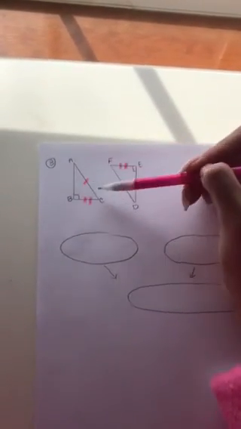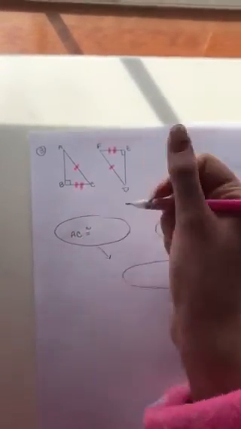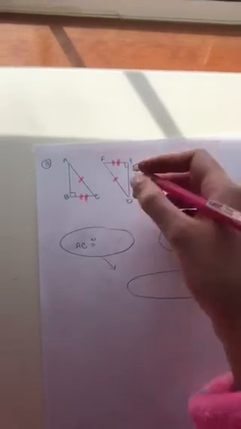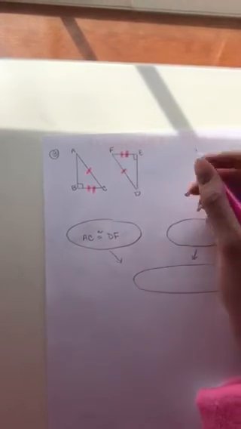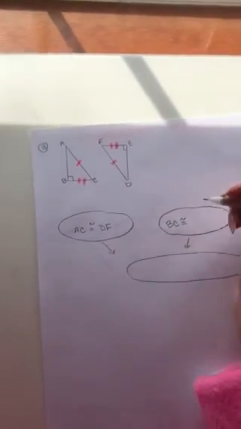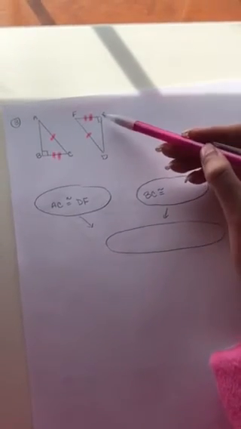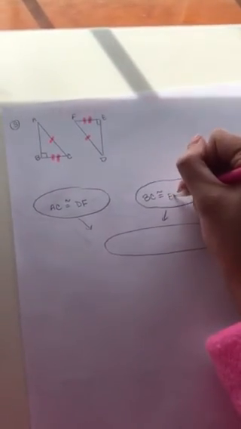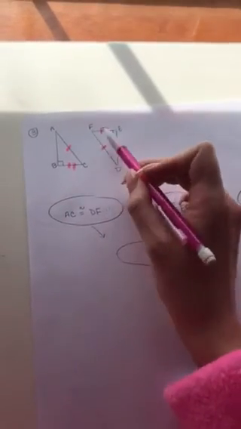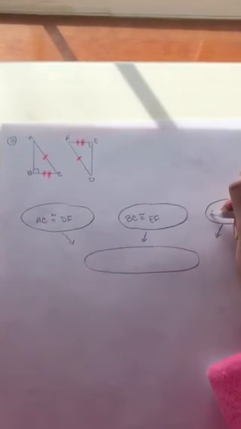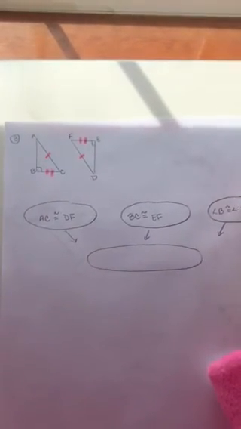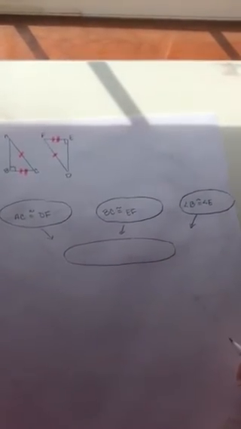So the hypotenuse AC, again, we name side lengths by two letters. So AC is congruent to the hypotenuse DF. We also know that leg BC is congruent to EF. And again, that's because they both have the double tick marks. Now in this bubble over here, you can write that angle B is congruent to angle E since they're both right angles, which is necessary to use hypotenuse leg.